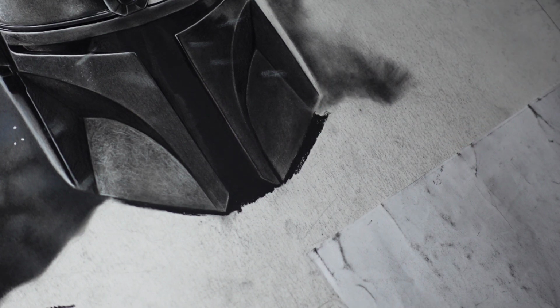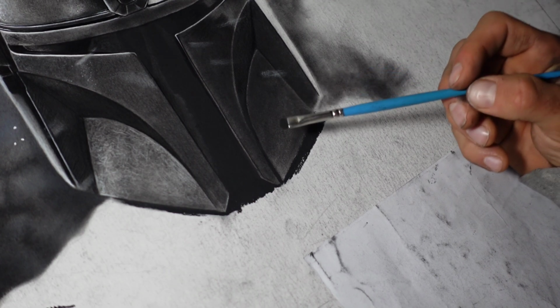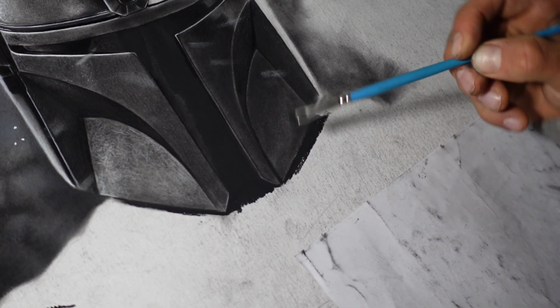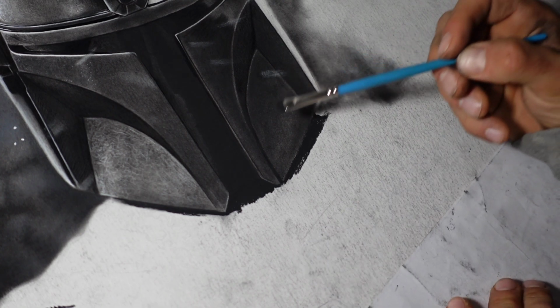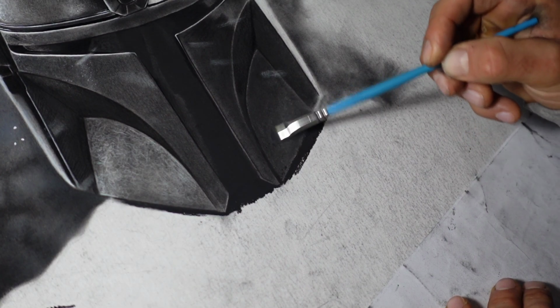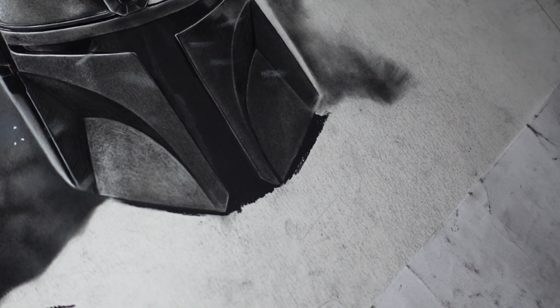And as you can see here, I'm going back in with the brush, adding more charcoal powder, just trying to get it as smooth as possible. And not just as smooth as possible, but really as even in tone as possible. That's really the realistic effect that I'm going for. It can't look blotchy. It has to be perfectly the same tone, or as close to it as I possibly can get.